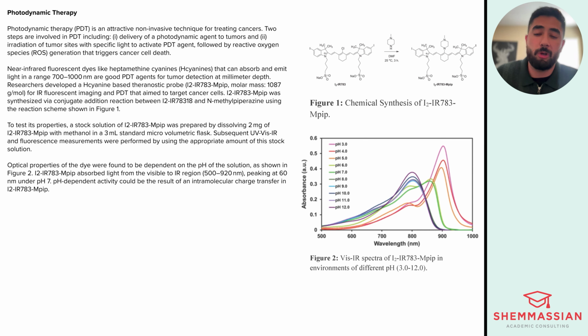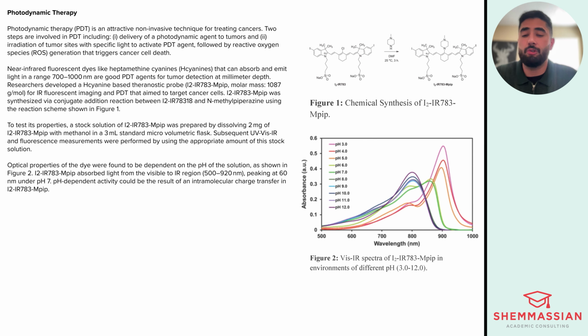So when we get a question, if it's talking about maybe the molecule of MPIP, we know we could go 2 places. We could either go to figure 1 itself, or we could go to the paragraph 2. If we get a question regarding figure 2, and it has to do with optical properties or pH, again, these are 2 things that were not talked about anywhere else in the prior paragraphs. We would know that we'd have to go to either paragraph 4 or figure 2 itself, which we'll be coming up to.